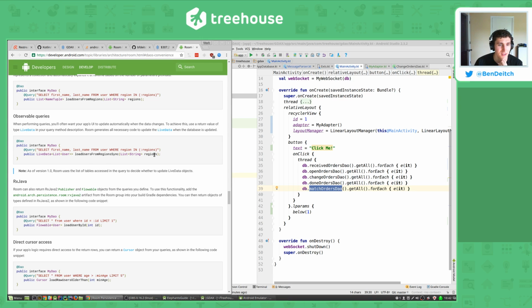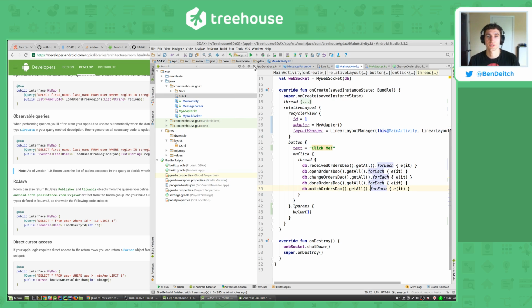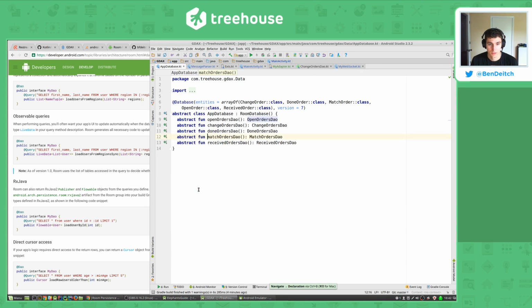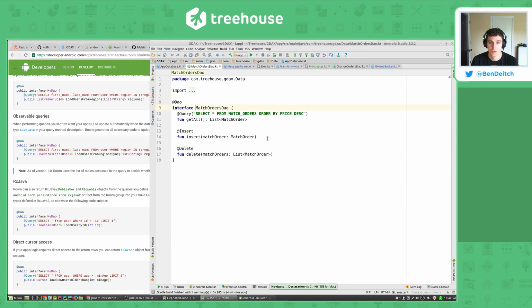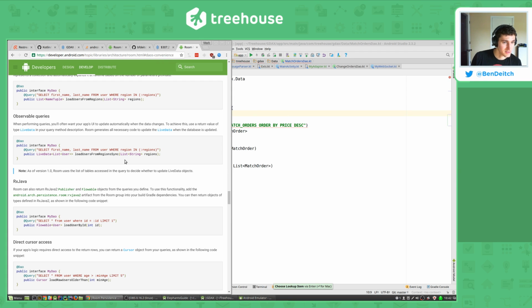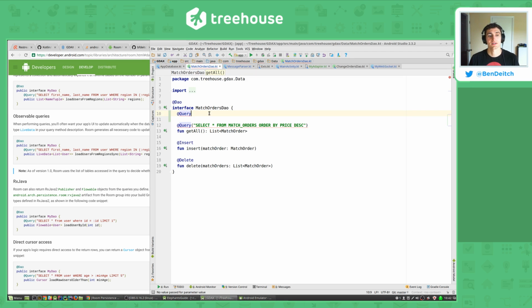So there's not a lot here. I don't know what to do with that yet, but that's okay. Alright, so we're starting with match orders. So is this in our DAO? Yes, so I'm going to Control B to jump into here, Control B to jump into the DAO, and let's just give a new query at the top. So @query. And it looks like we want this to be like the load users from regions. I don't know what, okay, I guess they use sync in there, so let's call it.